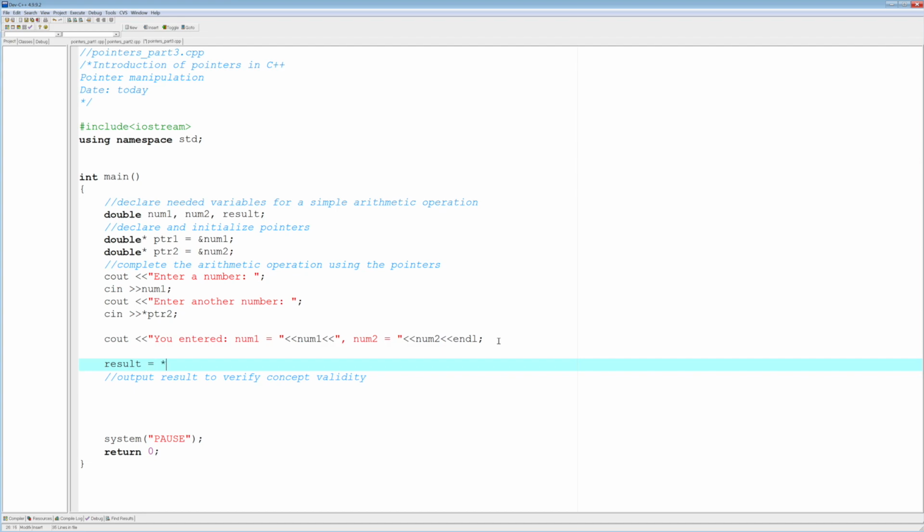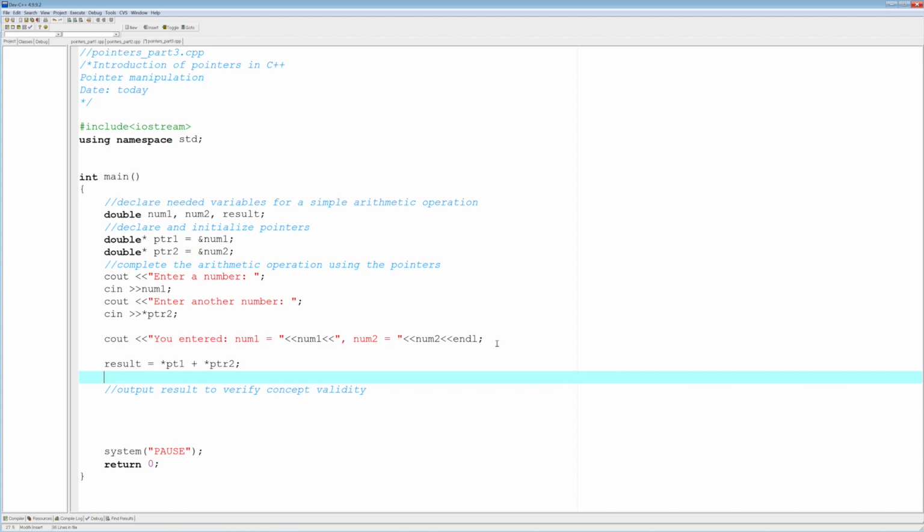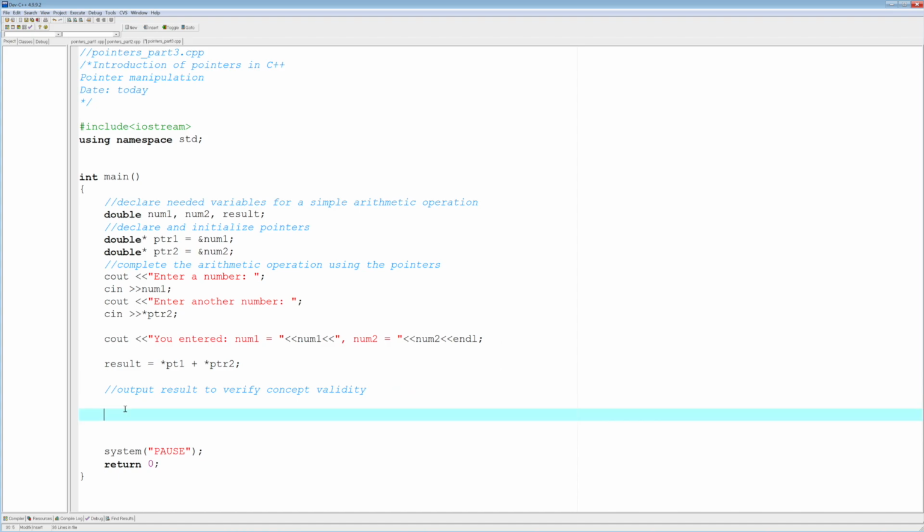And then you can say star ptr1 plus star ptr2. And now let's see if indeed we will get the result. So cout, the sum equals, and then result.